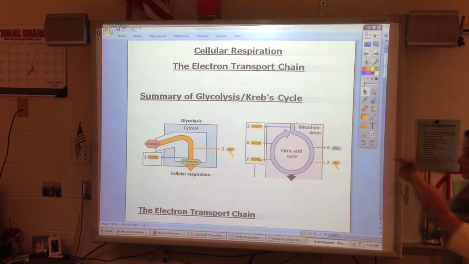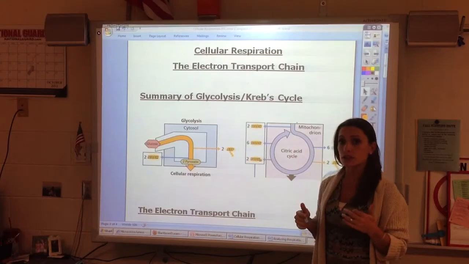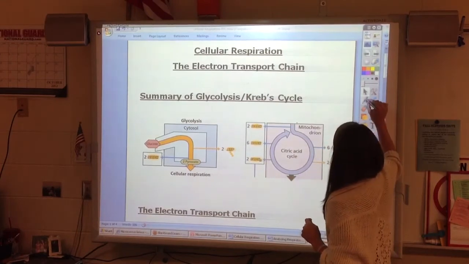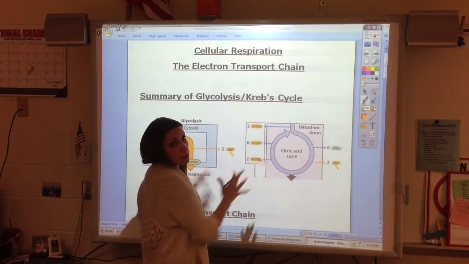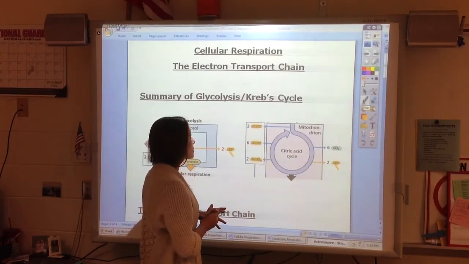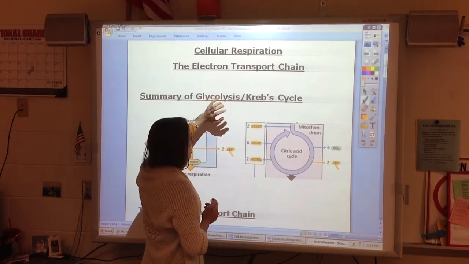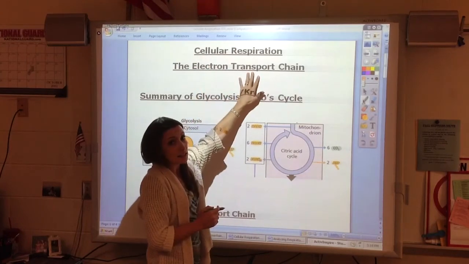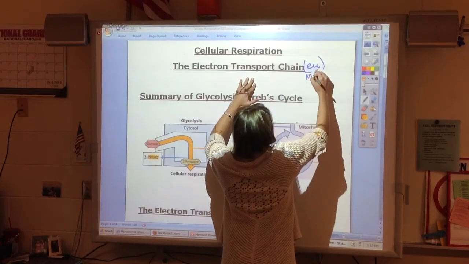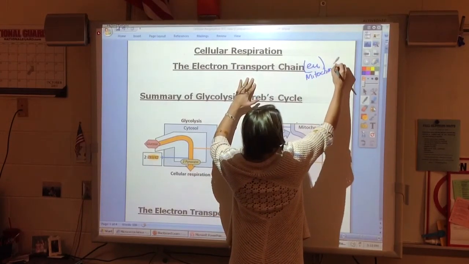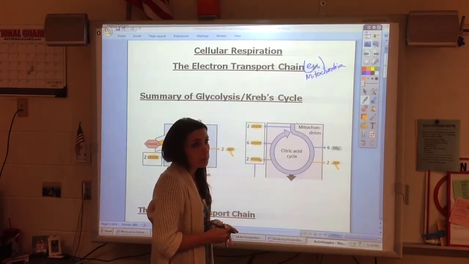So looking still at cellular respiration, the overall reaction that occurs in every single cell to get energy in a usable form, but keeping in mind that not all parts of respiration happen in every single organism. So some organisms only do glycolysis. We're moving on to talk about the last stage in eukaryotic organisms, because this will be the electron transport chain, which is found along the inner membrane of the mitochondria.